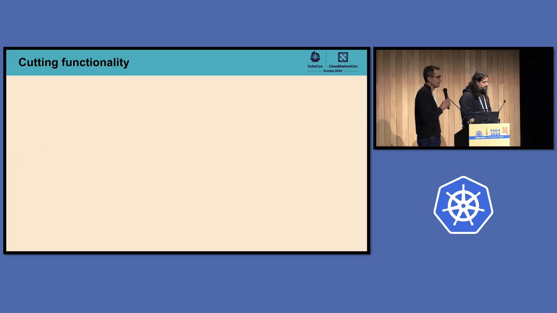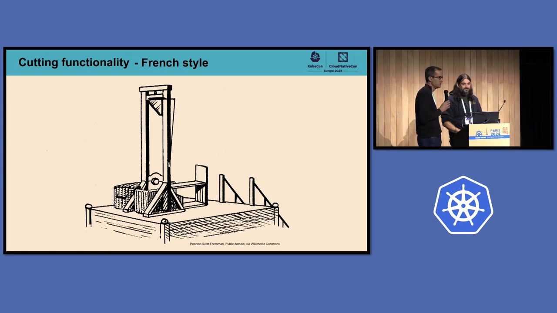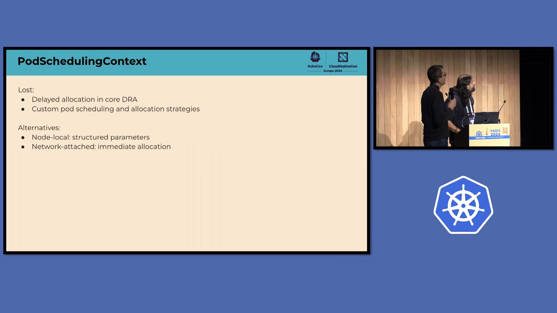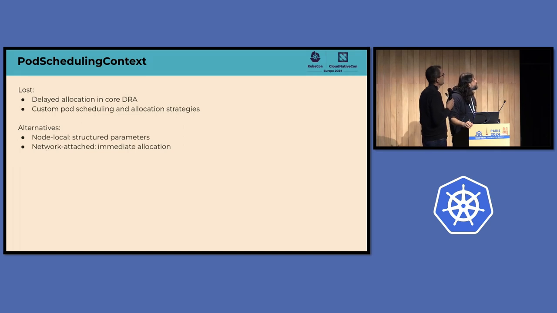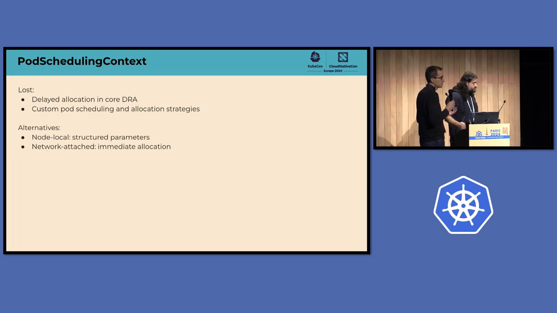We talked a lot about things we've implemented already but might not need in the future. Let's look at options for what we can cut. The first option is removing the whole pod scheduling context concept and object. It's currently needed for delayed allocation in core DRA — without it we can still do immediate allocation, but it's not that useful. The custom policy use case Kevin just talked about — doing something very specific for exactly your use case — is currently possible with a controller, but won't be possible if we remove the pod scheduling context. Perhaps that's just acceptable — at some point we have to trade off and lose some functionality to move forward.